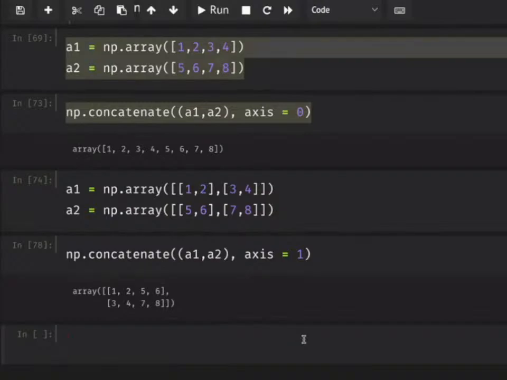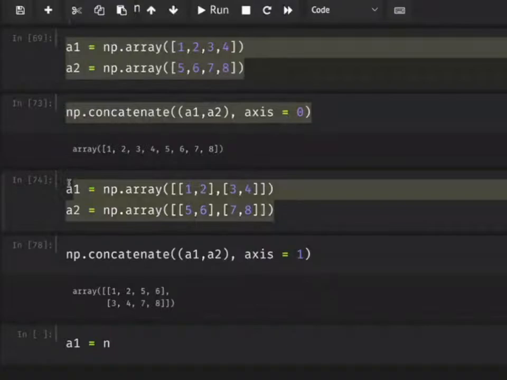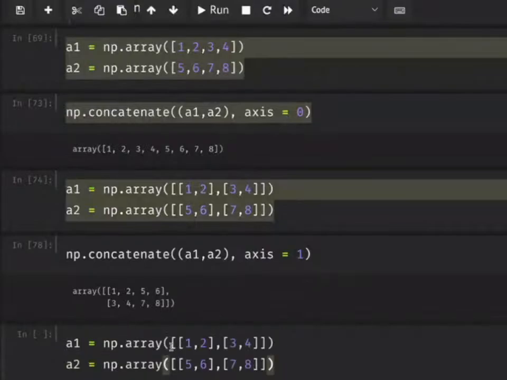So I want you to solve this, right? So if A1 is, let me copy this. So currently it's a two-dimensional array. Now what if it was a three-dimensional array?